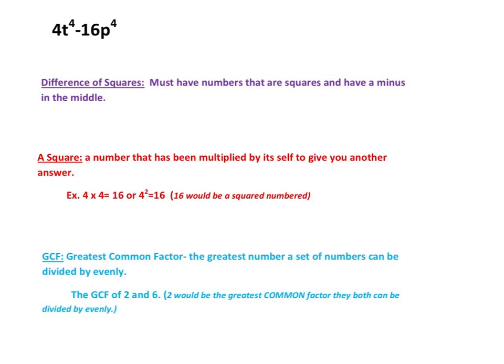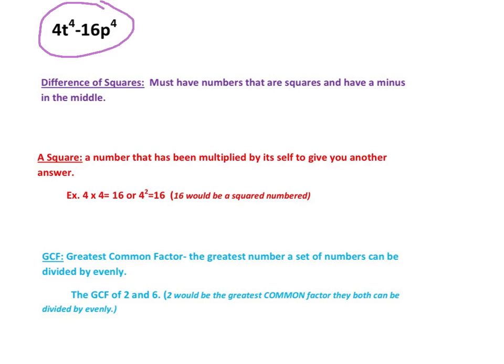Okay, and with this problem, we have a difference of squares. This will be our problem. And a difference of squares is exactly what this looks like. You must have numbers that are squares, which is 4 is a square and 16 is also a square, and have a minus in the middle.